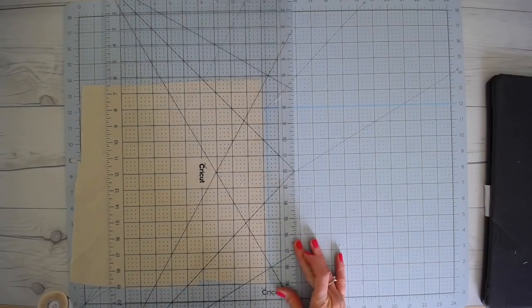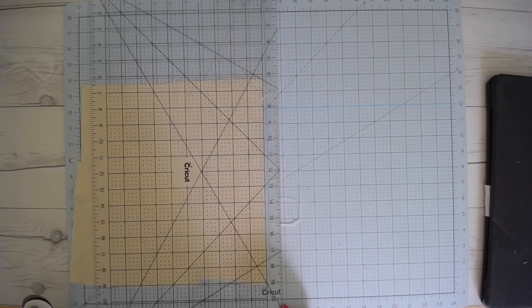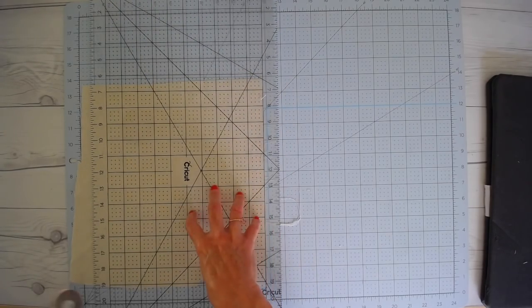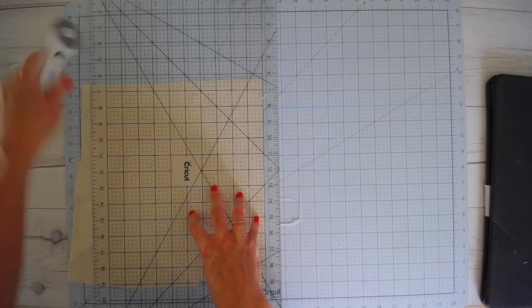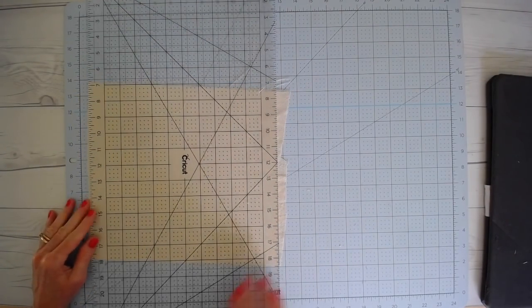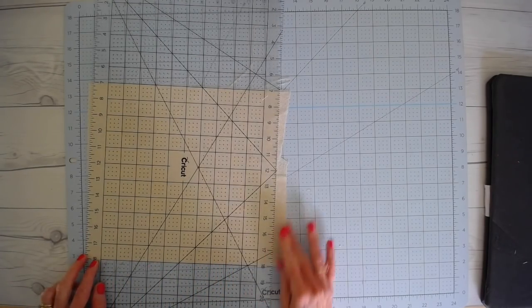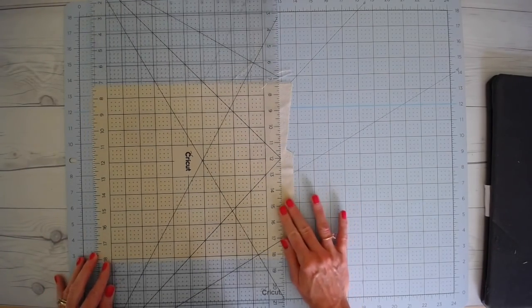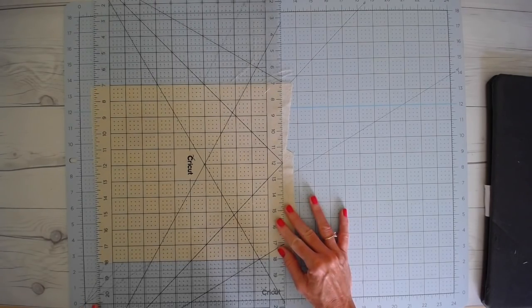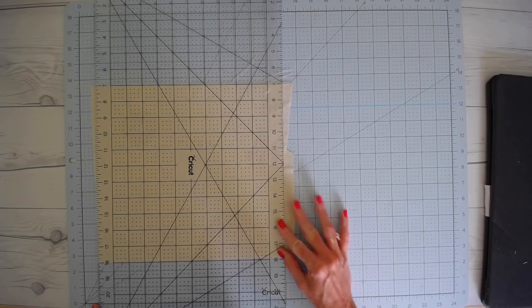Next, we're going to prepare our canvas. Now I'm just cutting a piece that's slightly bigger than what we need, and I love using the Cricut acrylic ruler. It makes it so easy to cut, and along with the cutting mat and the rotary hand cutter, all I do is line up the ruler with the edge of my fabric with the straight edge, and then the marks on the ruler match the marks on the mat.